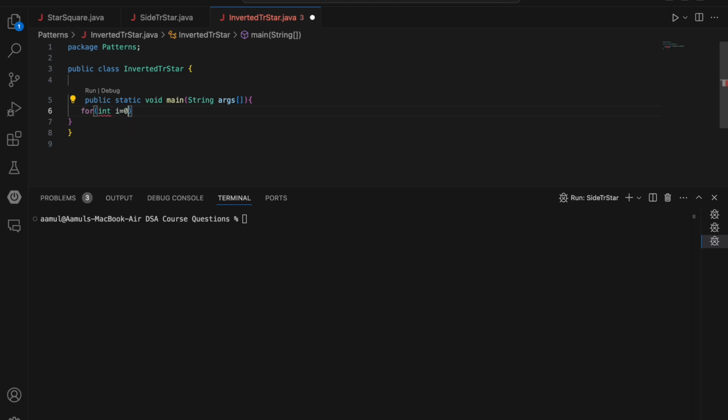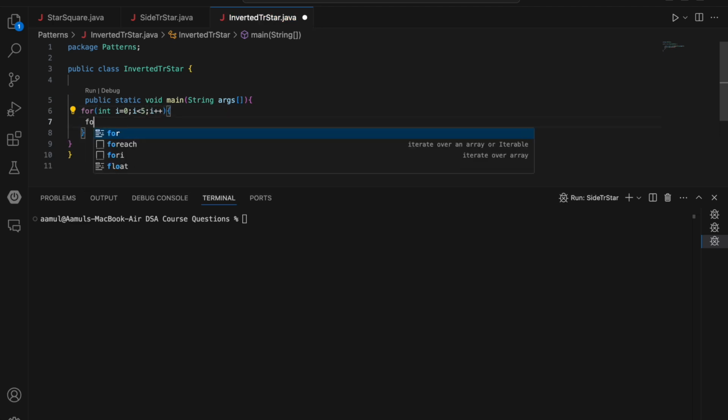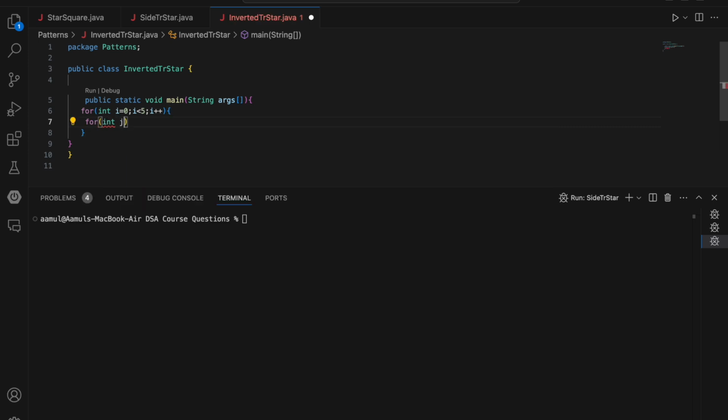Moving on to our code, let's implement what we have learned till now. int i is 0, i is less than 5, i plus plus. For the inner loop, we have int j is equal to 5, j is greater than i, j minus minus.